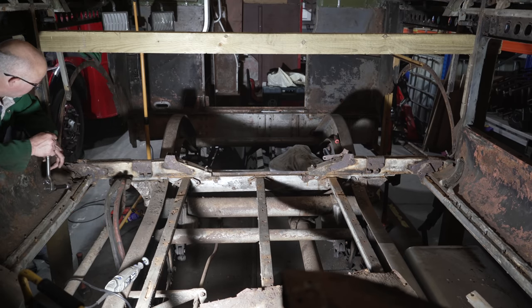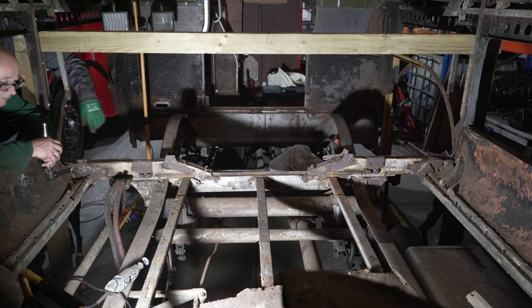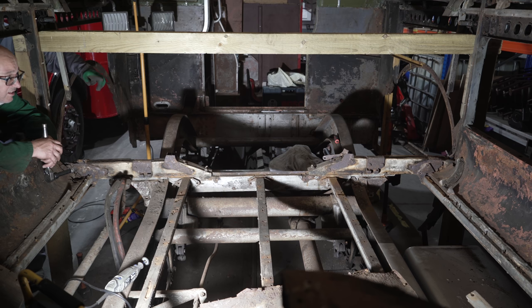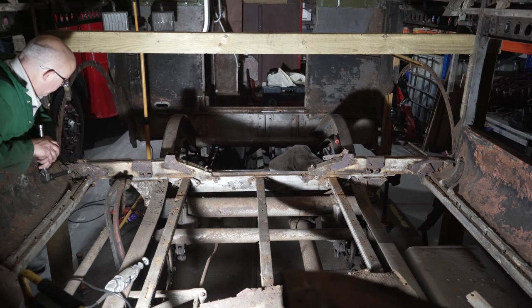Yeah, so the next bit will be get that out, make the new one up. Yeah. In the meantime, clean all the chassis of it. Yeah. Take those cables off, get that plate and that plate out. And then we can paint all this like we did the fuel tank. Yeah. Sort the welding out there, new beam back in, and then start putting the floor stuff back together. Yeah. So it won't take that long, it's just the process is a long thing, isn't it?